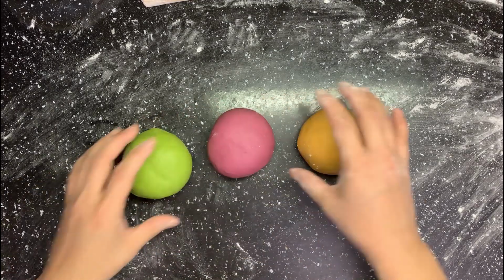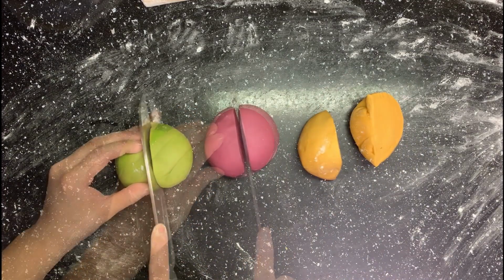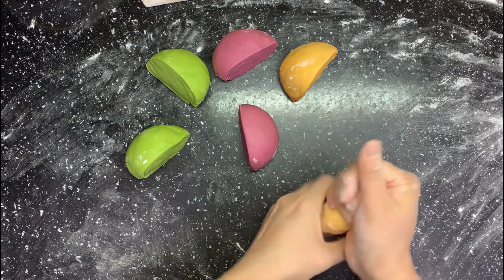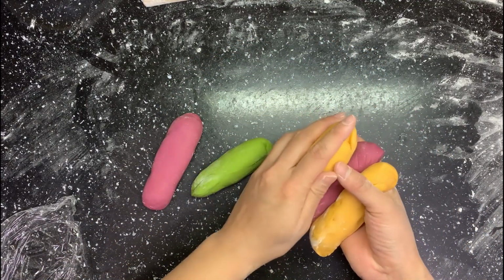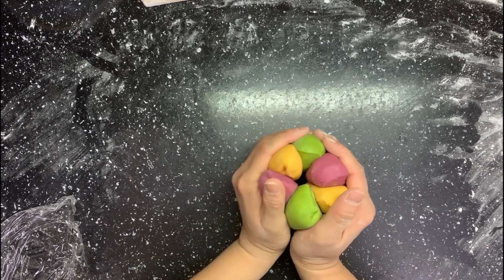Next, make some colorful wrapper with the colored dough we made. First, we need to make a flower pattern. Divide every colored dough into 2 portions. Then roll them into 2 to 3 inches long pieces. Combine them like this. Make it into a flower-like dough. Look at this nice color.